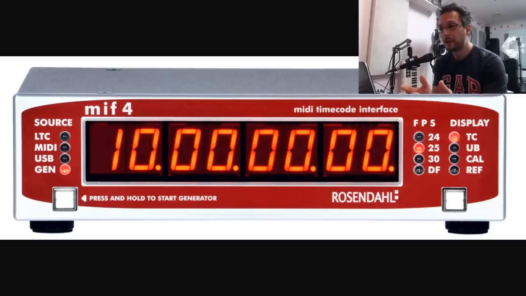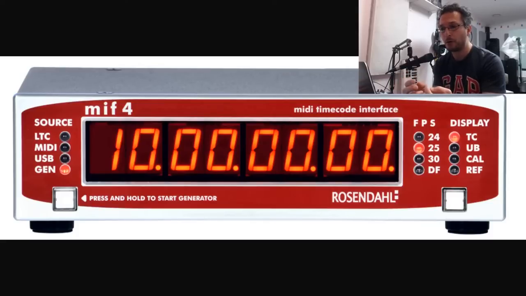Okay, first let me briefly explain what MIDI timecode is to the best of my understanding and ability. Of course, you can research yourself on Google and find out more about it. It's basically a running time from 0 hours, minutes, seconds until the end of an audio file, because we are working with audio at the moment. So it starts from 0 and the timer starts running until the end of the song. And it's displayed in hours, minutes, seconds, and frames per second.